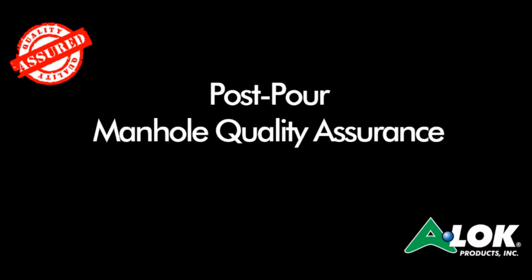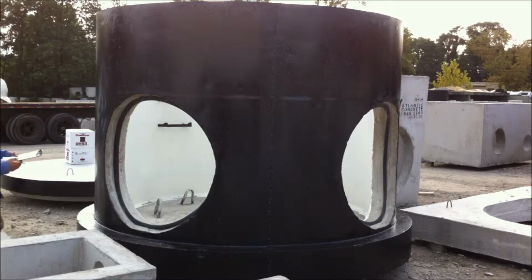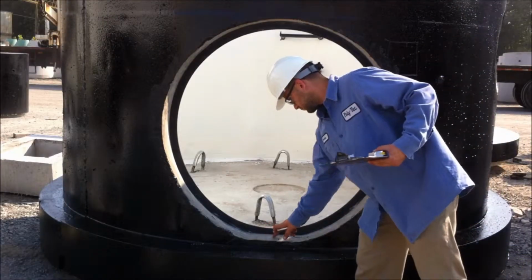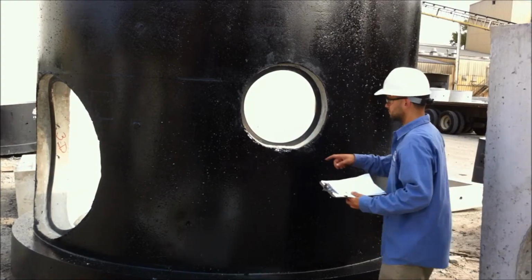Today we're going to show you how to do a post-pour inspection of a manhole outfitted with A-LOK compression connectors. Check to be sure the flat spot is on the outside of all the openings so the pipe will be centered and the connector can roll inward.